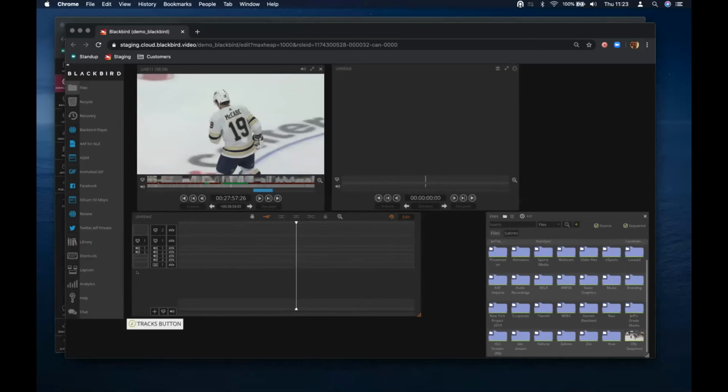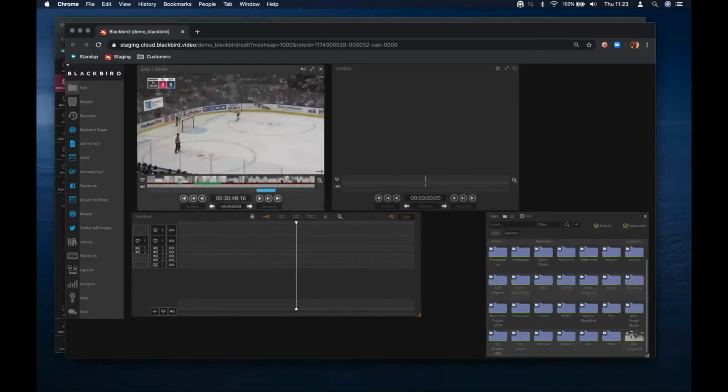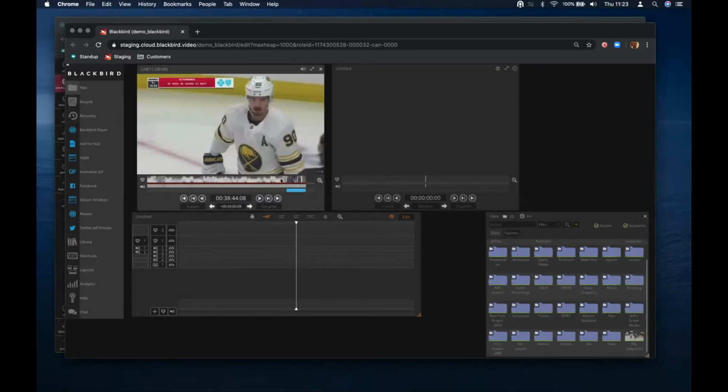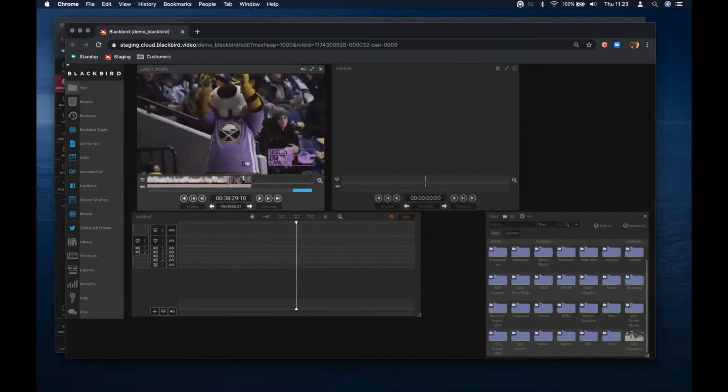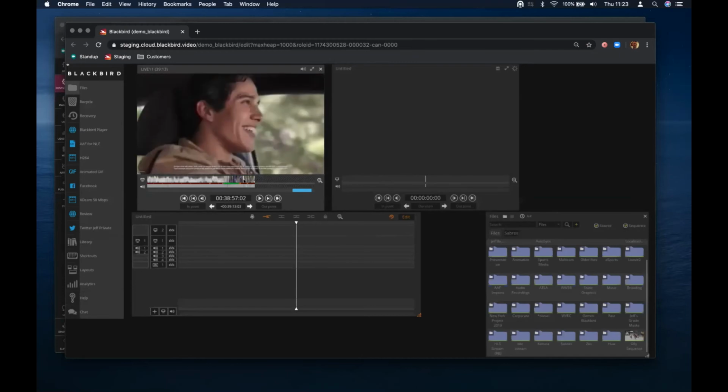So what we do within the Blackbird application is tailor the views according to the roles of the end users. So in terms of collaborative aspects, I would certainly reiterate that both Ollie and myself are working off the same pool of media. So this is exactly the same live stream that he was creating his edit in sequence from. And this is the pool of content available within that account.